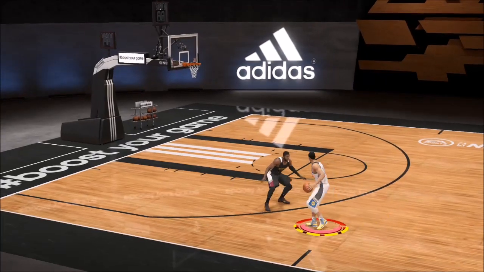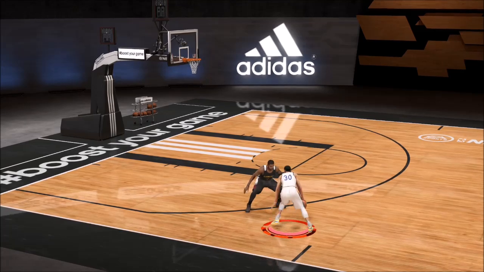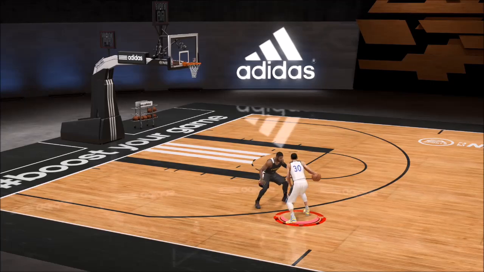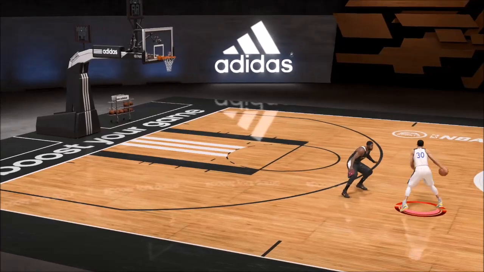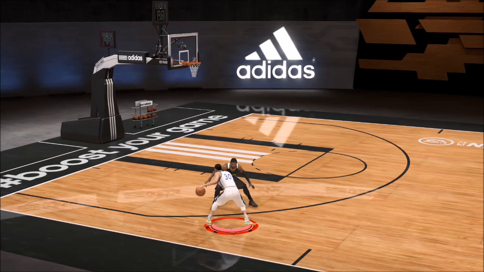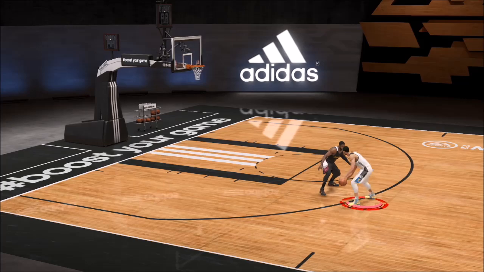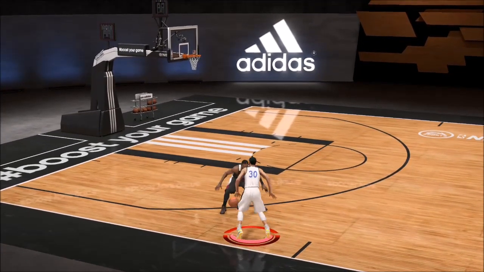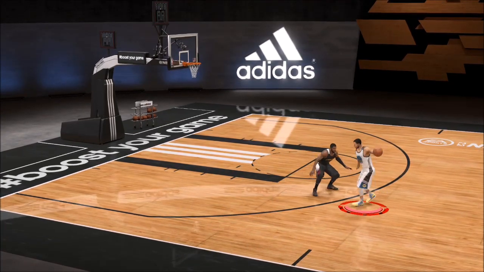But I feel like the spacing in this game is terrible because the defense sticks to you like glue. They don't move or budge. You should be able to run past. I'm not saying the defense should be easy to run through, but there's certain people in this game who cannot play defense. For instance, Kyrie Irving is not the best defender.